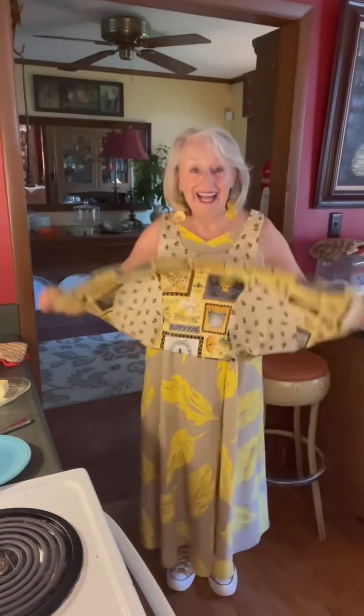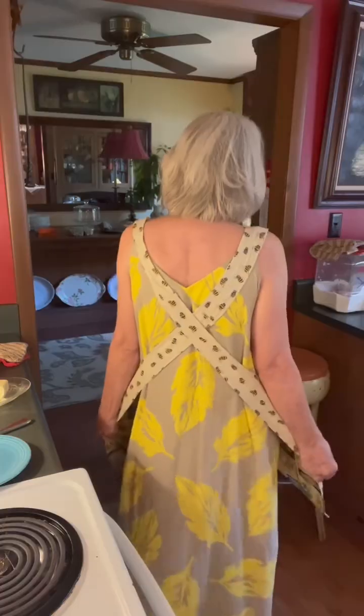While they're cooking, which they'll be about ready, I want to show you my new apron. I got it day before yesterday. Isn't it cute? And it's reversible. And see the back? Is that not cute? Got big old pockets to put stuff in. Just right. My hand just fits right in them. I like it because it's not going around my neck. It's easy on your body. That's what I'm trying to say.